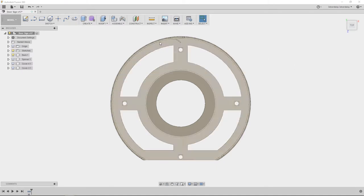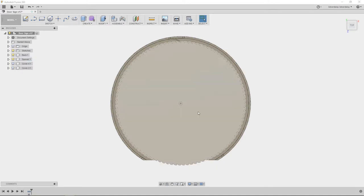Alright, we have a little tab up here which interacts with our center gear. What this does is make it so you can only spin it one direction. The other thing it does is makes it click. So if you're in your cabin and someone comes by and starts messing with your sign, you can hear it through the door. At least that's the concept behind it.